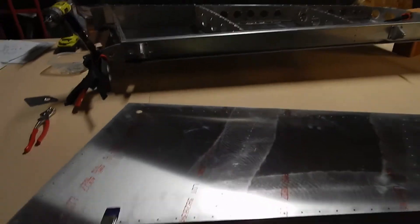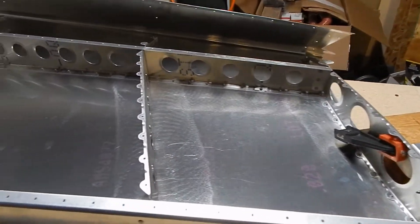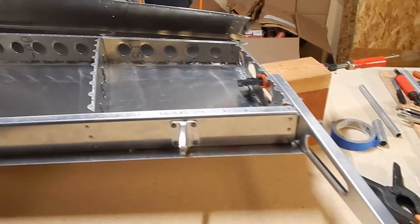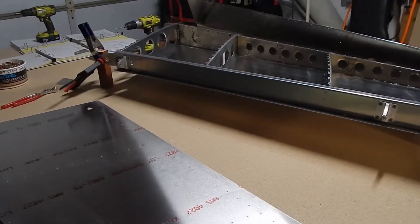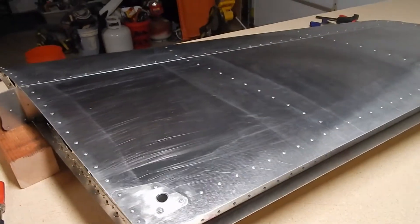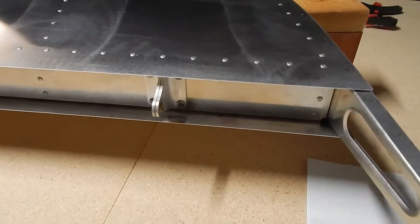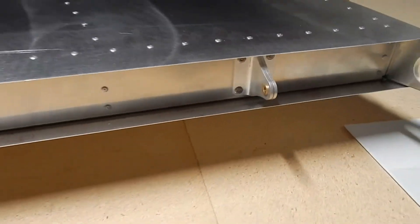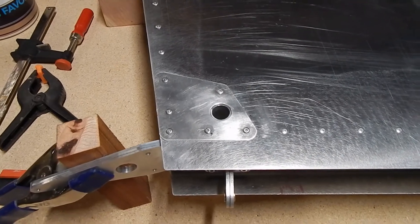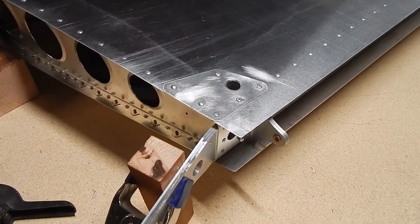This should be the last time I've got the vertical stabilizer skin off. All the deburring is done, the inside is cleaned out, and we're all set to cleco and rivet for the final time. The vertical stabilizer is finished — skins are riveted using three different size rivets depending on how many sheets of aluminum you're going through. Hinges for the rudder are riveted on with the stainless steel rivets. The optional pull handle assembly is installed; the text instructions aren't very clear, but Rans has a great video on their website showing how it's installed.